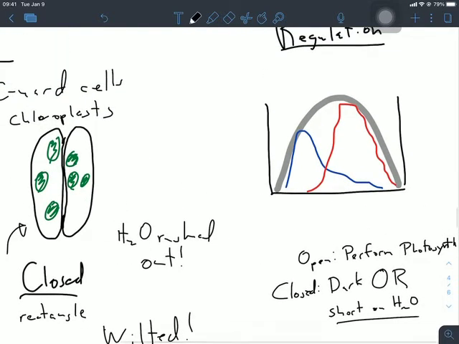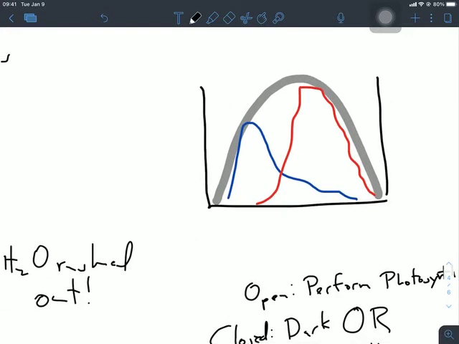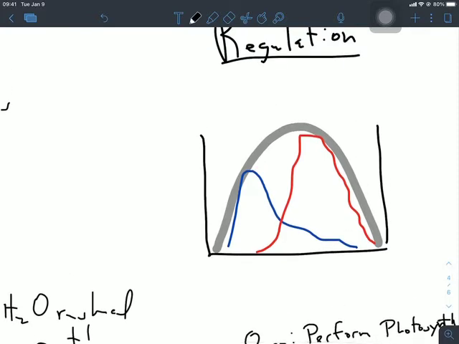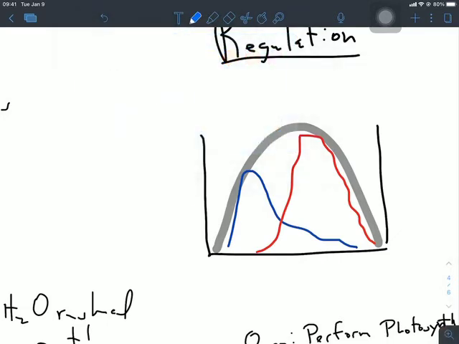Right? Because if the plant is running out of water, you want to stop losing it through these stomata because it's being pulled out via transpiration. So therefore, in order to optimize the opening and closing of stomata, plants have evolved a very cool regulatory pathway for this. This regulatory pathway revolves around the concentration levels of two different compounds. Potassium in the morning and sucrose or sugar in the afternoon, evening.